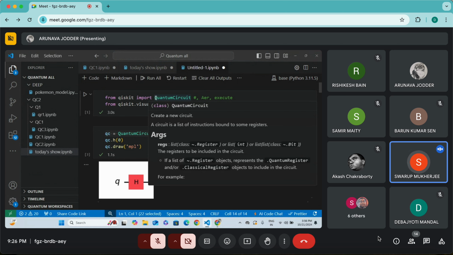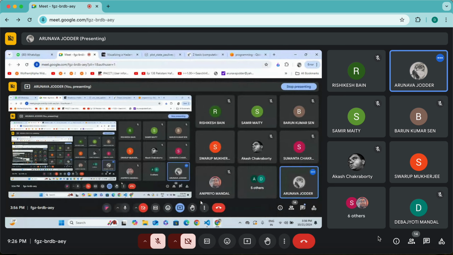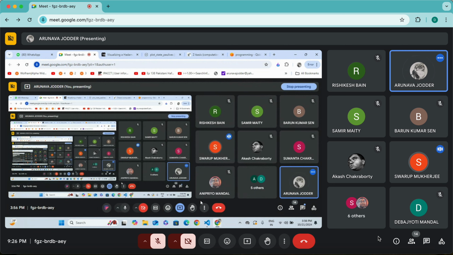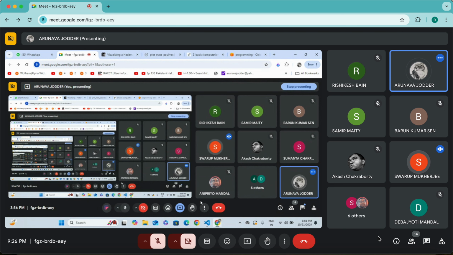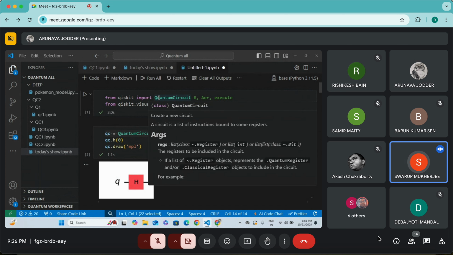Why are you calling this API? What is this API basically doing? Actually, your sound is not coming. So, please. Yeah, am I audible? Yes. You are calling that library, like QuantumCircuit. Okay. Go to the code. Yes. Why are you calling this library and what is the function of this library?